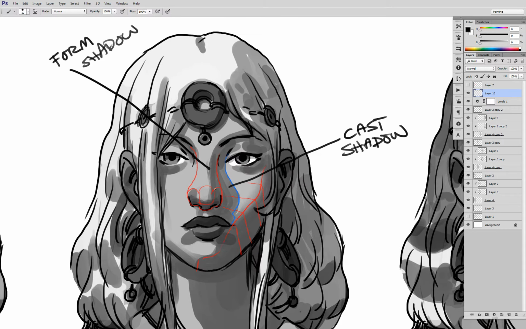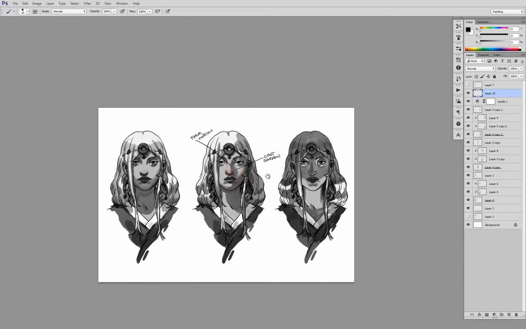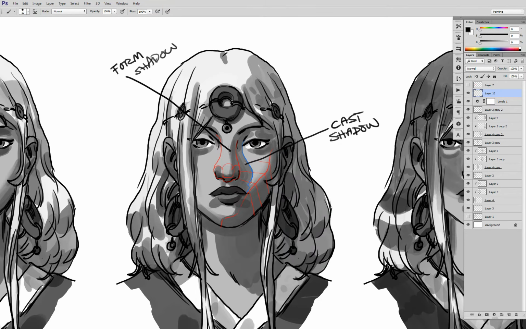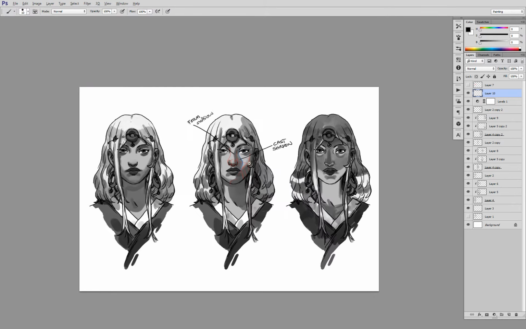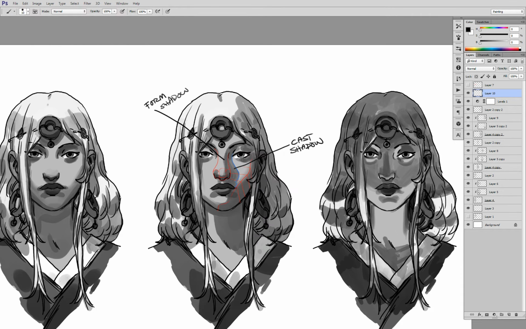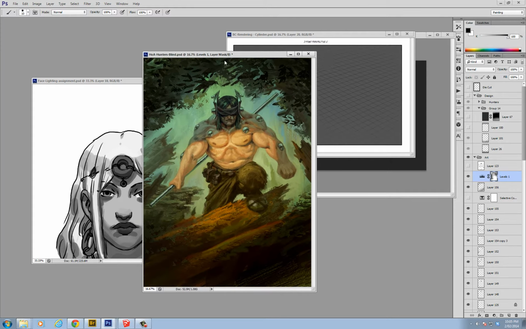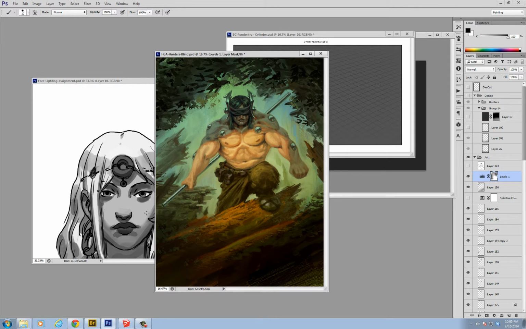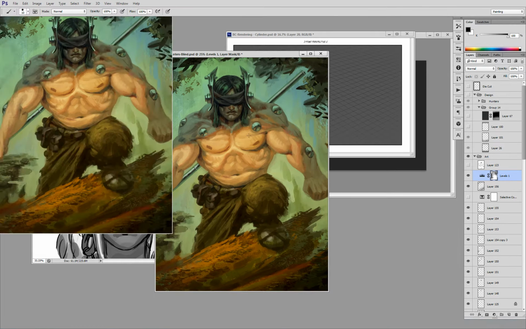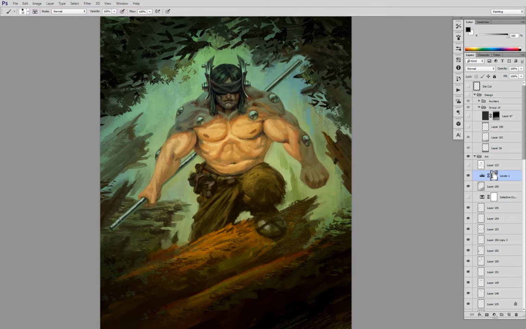So this is showing form, and this is showing a shadow which is cast by an object. They're both kind of shading, they're both a shadow, but this one is literally a shadow, whereas a form shadow is not cast in the same way. It's a shadow that's falling across a form based on the form itself, not based on something blocking it from the light.